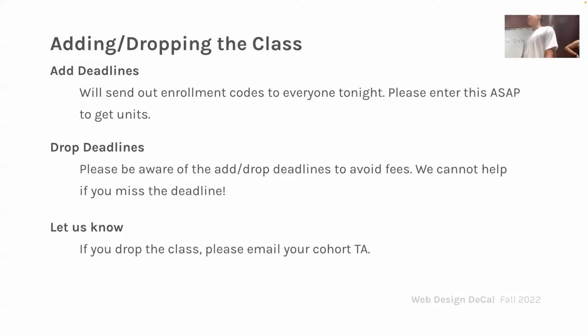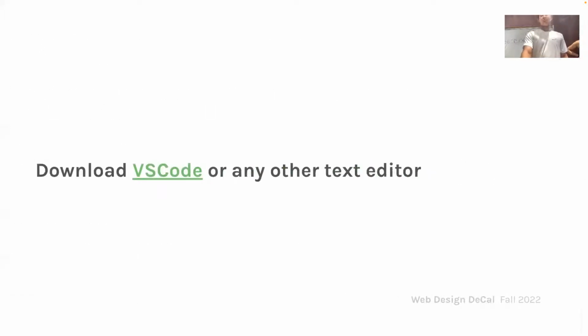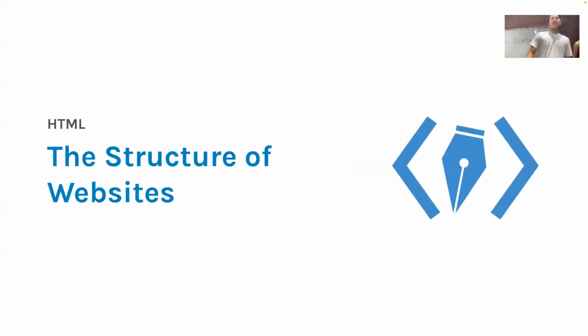I suggest against using your late drop on a DeCal because that's kind of a waste. If you plan on dropping the class, even though we'll be very sad to see you go, please email your cohort TA and please drop before the 14th. One thing you'll need for the course is a code editor. We recommend VS Code, and that's the only editor we'll be providing support for. So download VS Code. It's pretty intuitive to use. Now I'll hand it off to Kelly to get started with the HTML lecture.